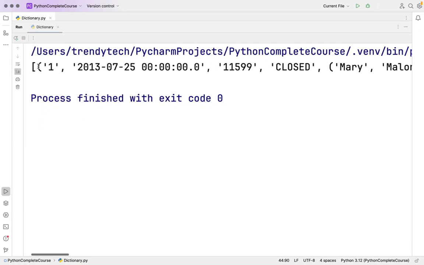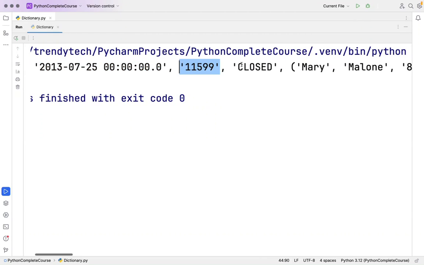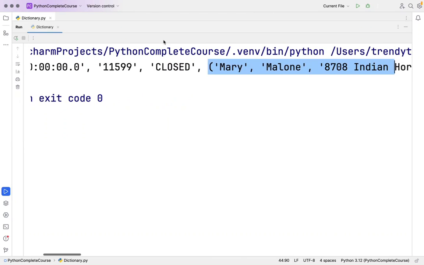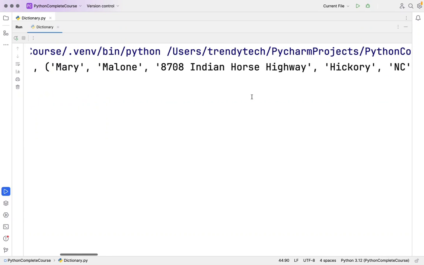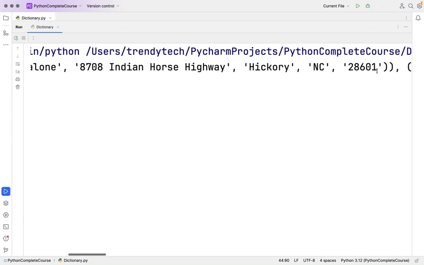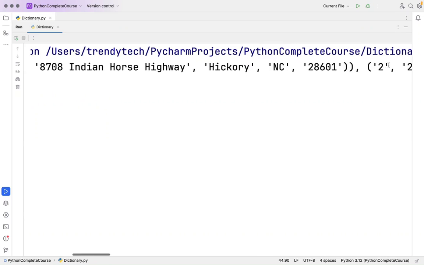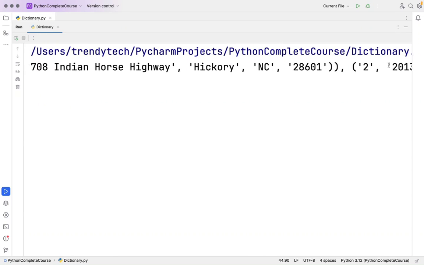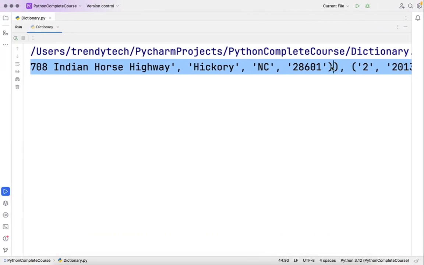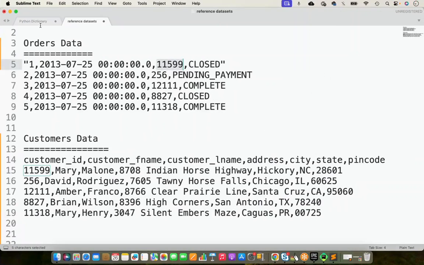And you can see this is a list where we have order ID 1 placed on this date, customer ID this, order status is closed. Now we got all the details from the dictionary regarding this particular customer. That's what we wanted, right? So we used that dictionary reference in order to get these details. So it's like a join, isn't it? That we got the joined results. I'll print it here so that you can have a look.